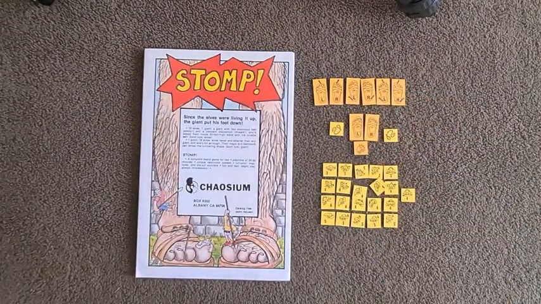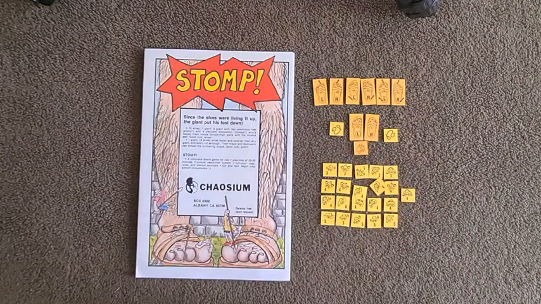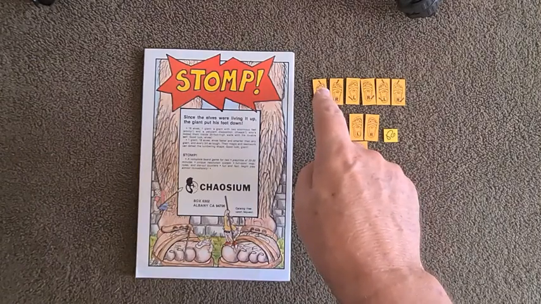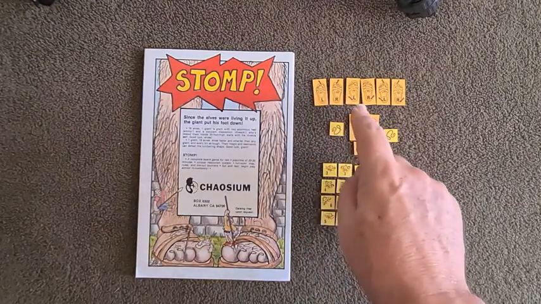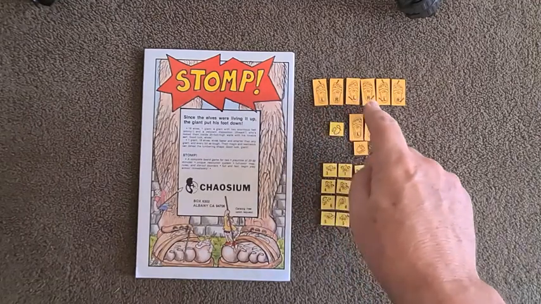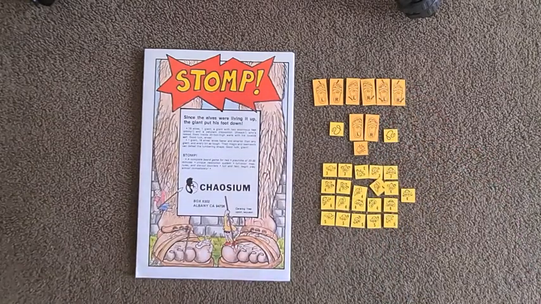So the giant starts with 2 feet. Then you got a peg at the top of the foot for left and right, and then, obviously not a peg, sorry, but a spear, and then a spear for the left and the right, and then pegged on both feet. So a fairly simple concept. So there you go. That is Stomp.